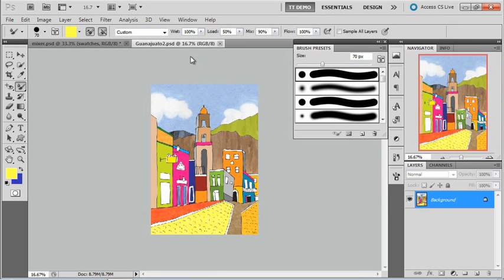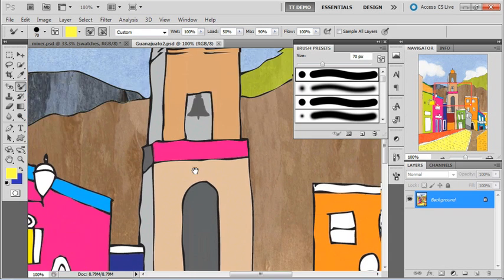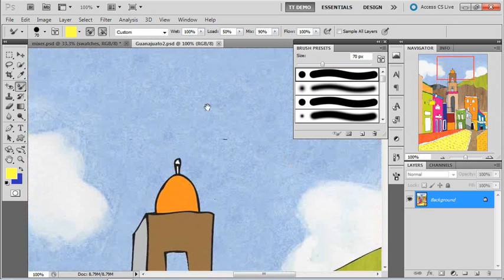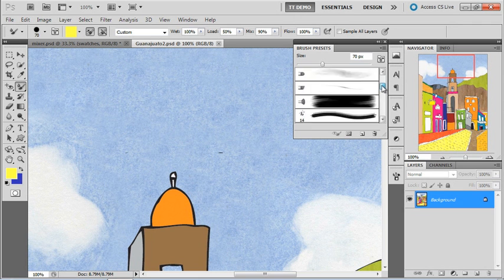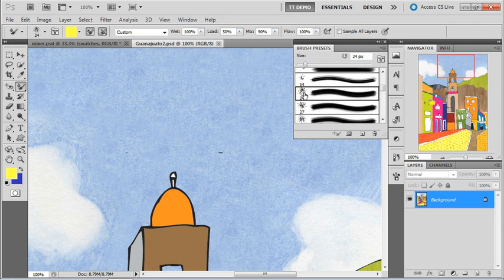Alright, I'll zoom in here at 100% view. We'll go up to the top. What we want to do here to this illustration is add a little sun to it. Now I'm going to go down and choose a more artsy kind of brush for this one. I think I'll choose something like this. And I'll increase the brush size just a bit. And now I'm going to use our preset list. I want to have a very wet brush, so I'm going to choose Very Wet. This gives me a wet value of 100, a load of 50%, and a mix of 50%.